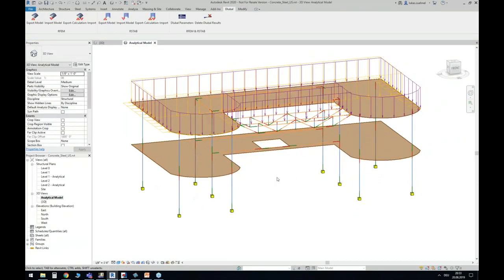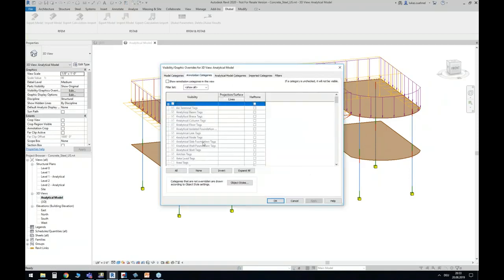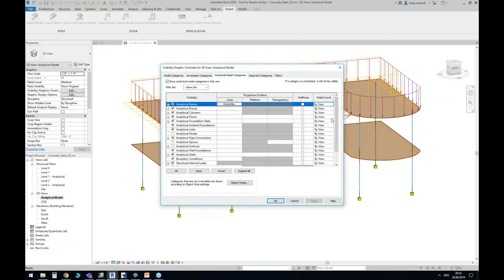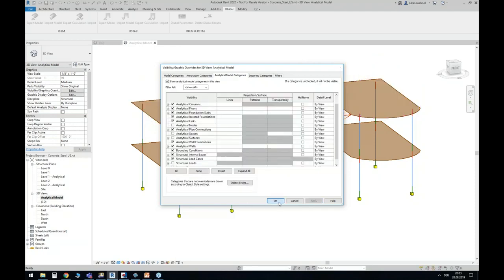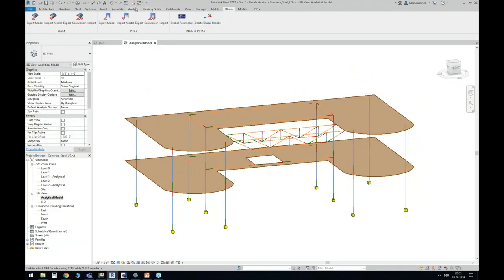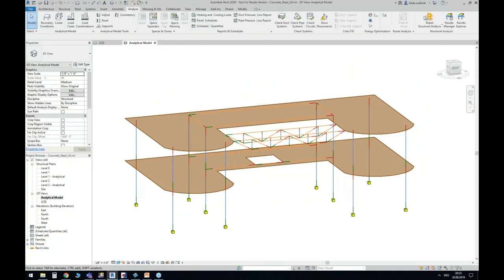Not only the structure has been updated, I also exported my results, if you remember. So first of all, I want to get rid of the loads here in that view. So let me quickly deactivate them. And if you want to display the results, you have to go to the Analyze tab, and on the right-hand side, you find the Result Explorer.